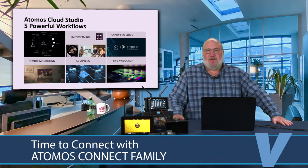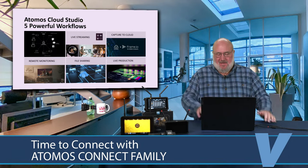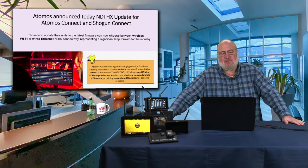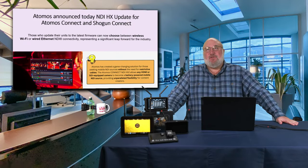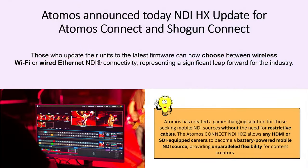And I think that live production needs to be updated to say, with NDI. I am so excited that they now have NDI. Basically, this is an NDI HX2 upgrade. And now if you have a Shogun Connect or a Connect attached to your Ninja 5 or Ninja 5 Plus, you will be able to transmit NDI directly to your TriCaster, Wirecast Gear, or other NDI available device. We're super excited about this. The HX2 is a solid performer.